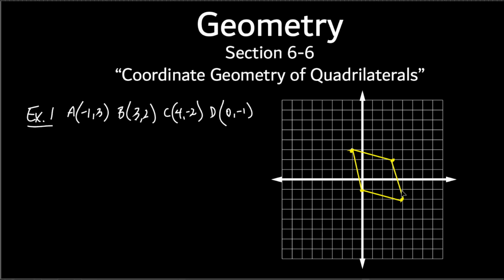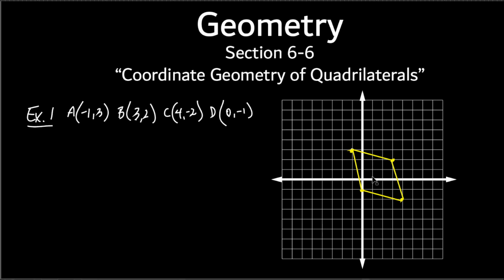I think what they're doing is they're testing to see if it's other things as well, okay? Not just a rhombus. They're not just testing if it's a rhombus. They also test to see if it's a rectangle. Now, looking at it, it definitely doesn't look like a rectangle, does it? But again, we can't just go by what it looks like, all right?